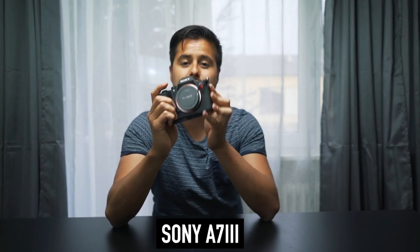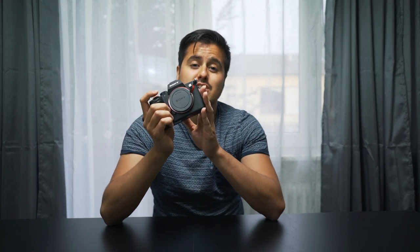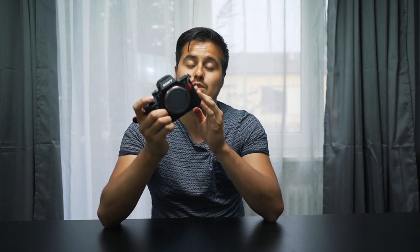Next, I want to present to you my full-frame mirrorless Sony a7 III camera. I own two of these cameras, one functioning as my main camera, which I'm recording right now, and the other as my backup or B camera. So overall, I have been very happy with this camera. I love how it offers so much for its price.